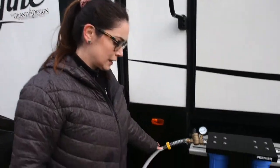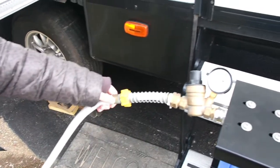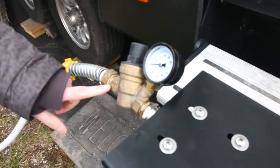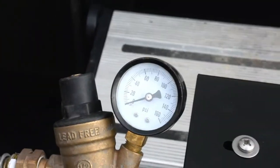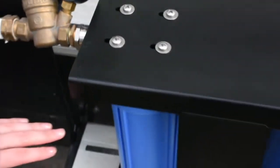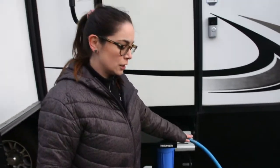On the left side, this is the hose that will be coming from the campground. We have a water regulator on it with the arrow pointing towards the CLEARSOURCE. It tells us the PSI. I think recommended is around 60. And it will go through this canister and then this canister. And then on the other side we have another hose, and this is the hose that goes into our RV. So on the right side RV, if you can remember those two R's.